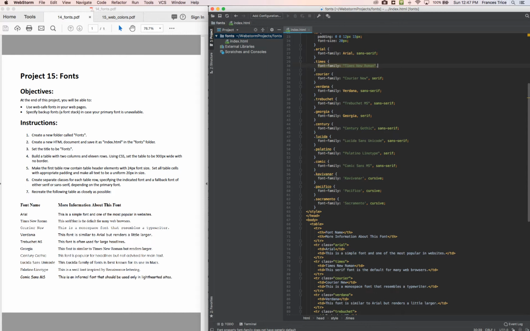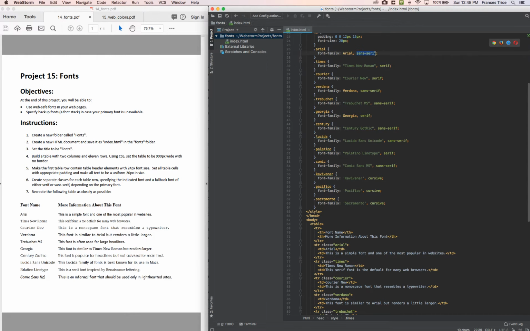And then I'm going to separate with a comma and put in sans serif, or actually serif. So remember we talked a little bit about how we want to create a font stack. Say for whatever reason the person viewing our page did not have Times New Roman on their system. We would want that text to be substituted with any serif typeface that they happen to have.